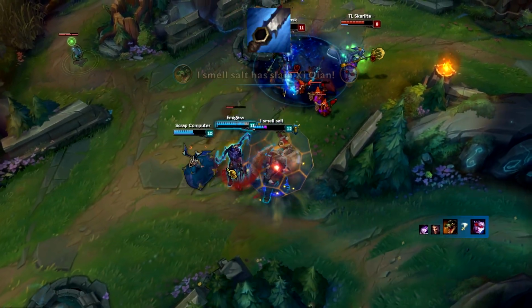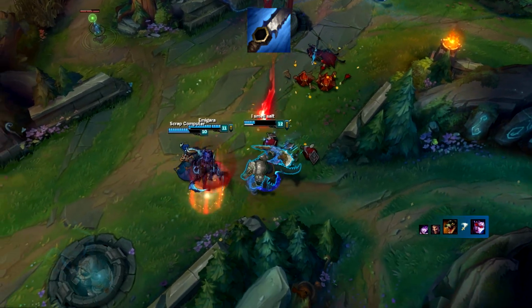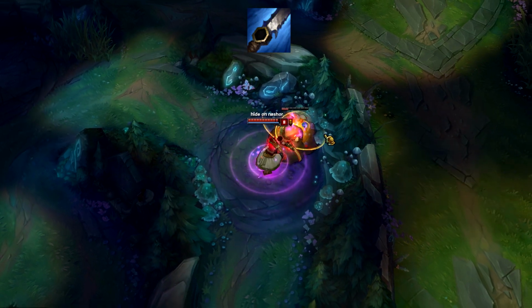With Stalker's Blade, you get a smite slow which can be used to lockdown to assist hitting skill shots, make a pick, increase your burst damage, escape from an enemy, and of course make your ganks far more powerful.